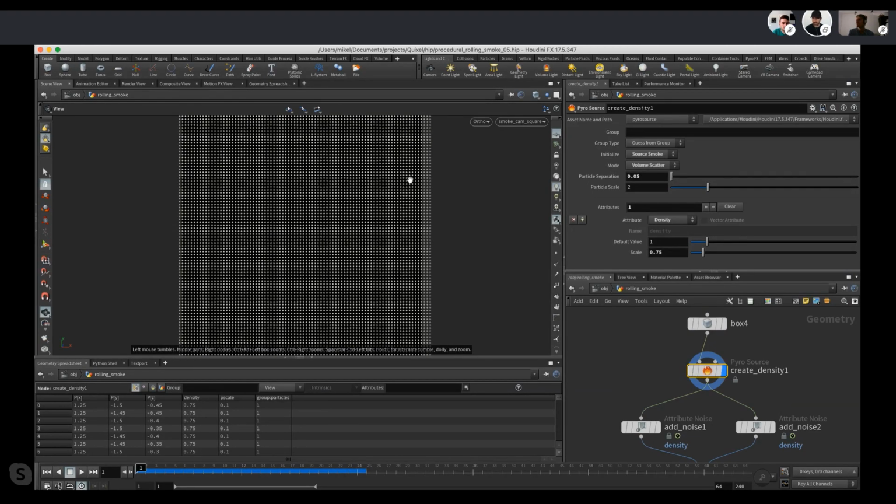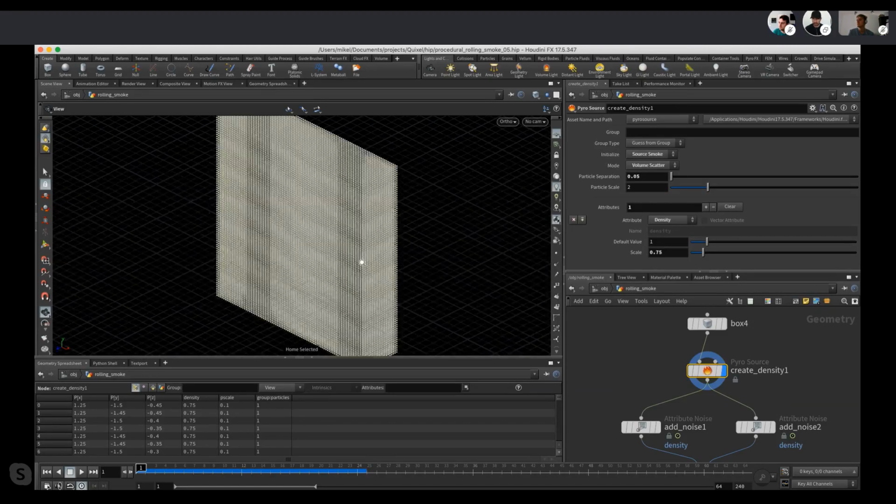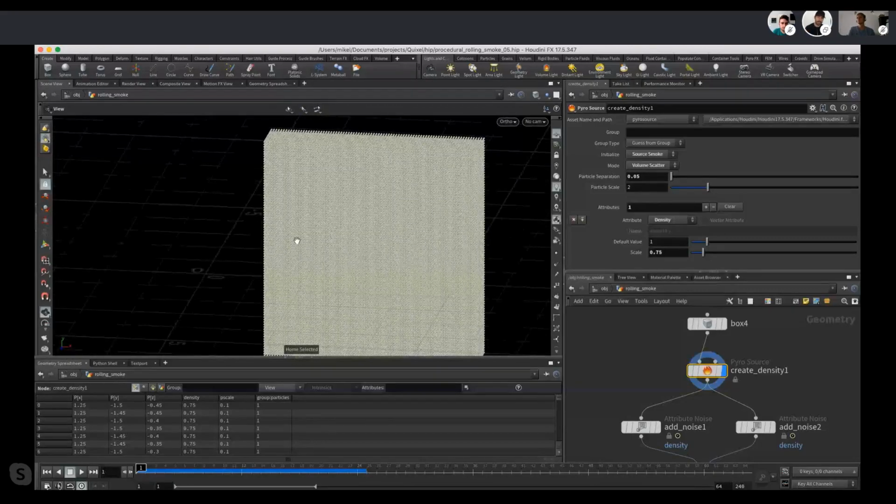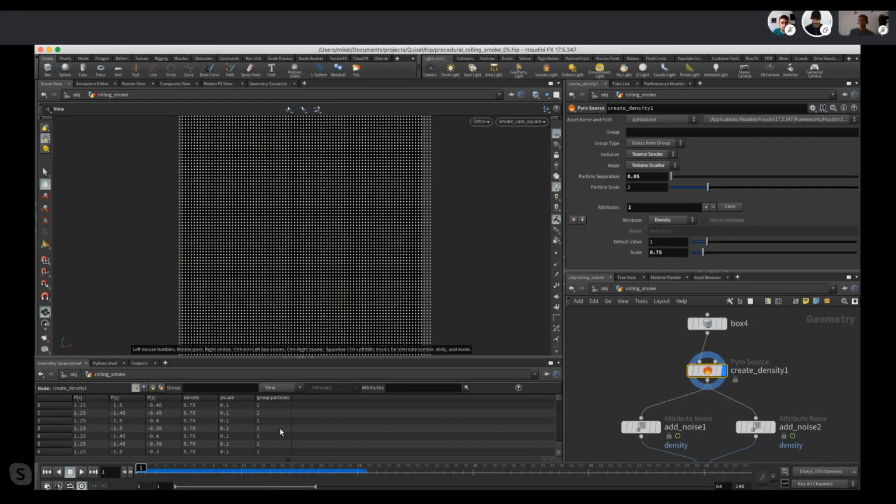So what you're seeing here is through a specific camera, but if I break out of that, you can see that it's basically just a bunch of points this way. And the reason that I personally did it this way was it meant that I could visualize the points, but I could also look at the point data. So I can have a look at my spreadsheet and see what's going on.